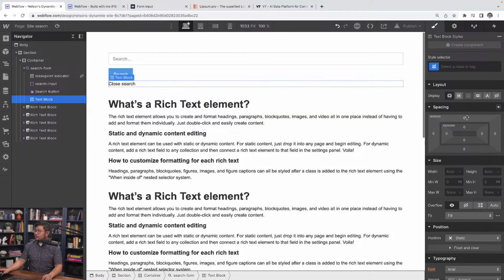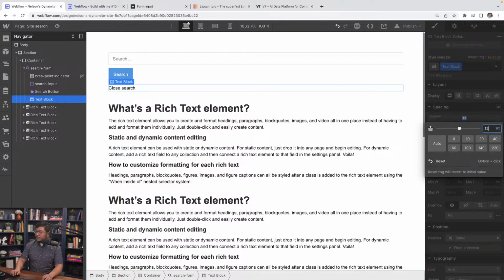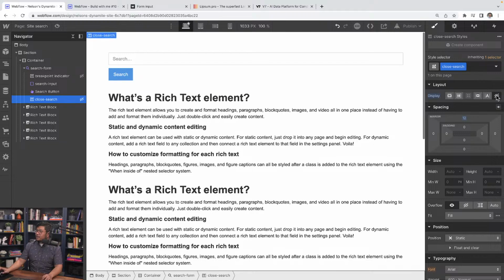And let's push this away from the button. There we go. And let's call this close search. All right. So for this close search, I don't want to see it until someone clicks on this input. All right, so I have my elements ready to go.